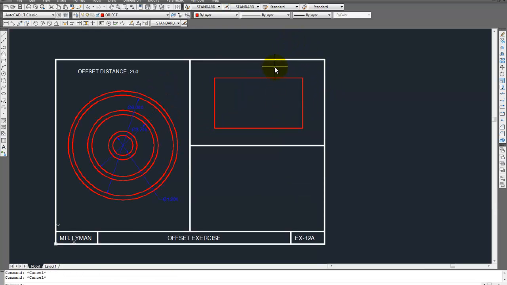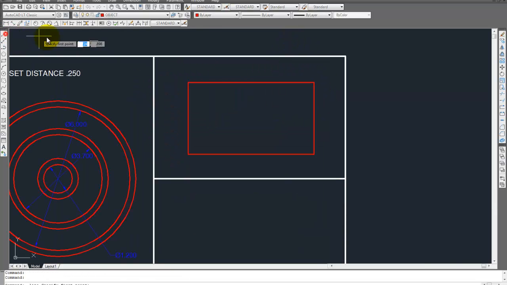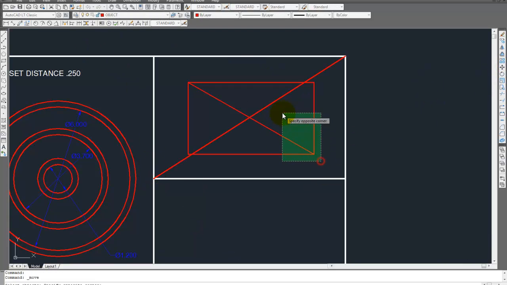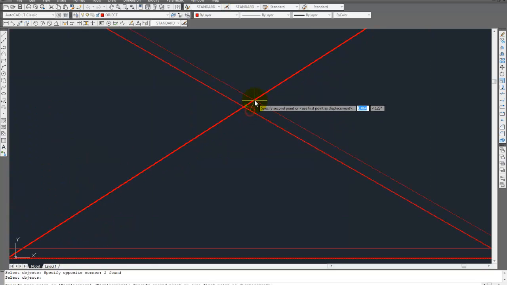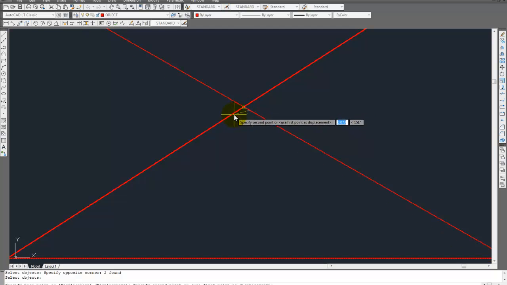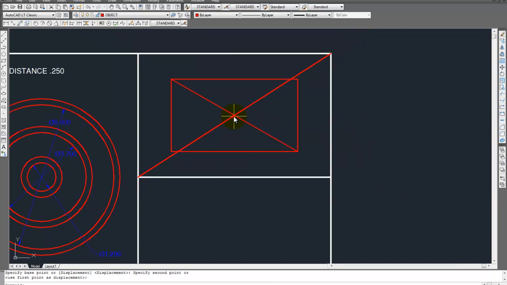Okay, we want it to be centered in the middle exactly, so here's how we're going to do that. I'm just going to go ahead and draw a line here like this, and I'm also going to do another line like this. Now watch when I move my rectangle. So I'm going to select, enter, grab it from the midpoint and move it to, where's the other midpoint for that line? Midpoint, there it is. Okay, so now it's lined up. Go ahead and get rid of that, go ahead and get rid of that.